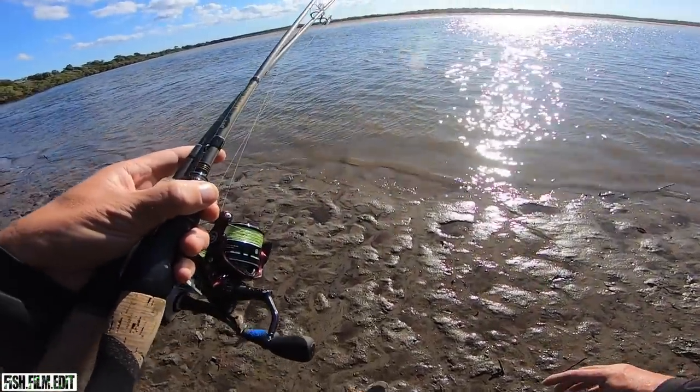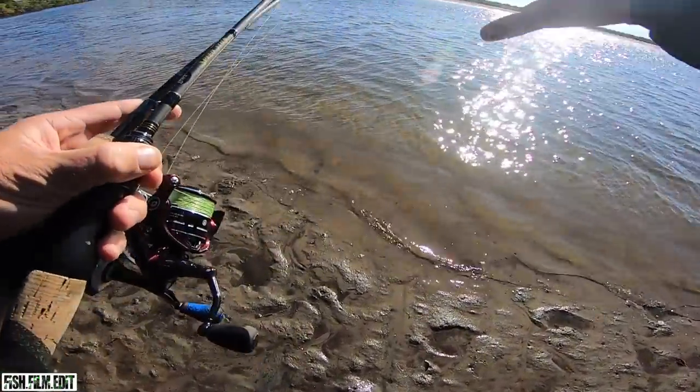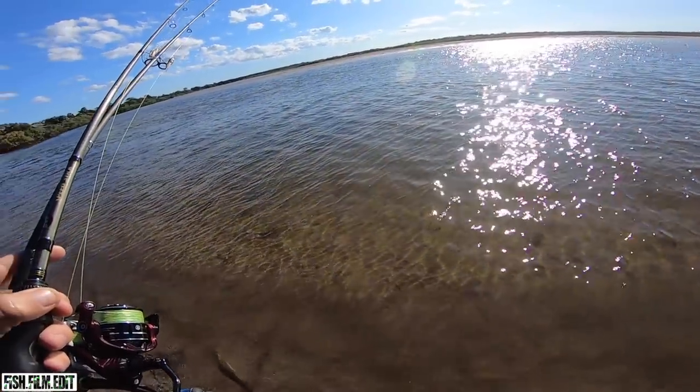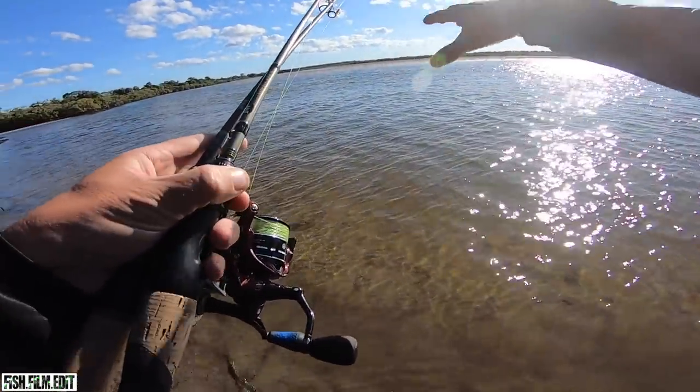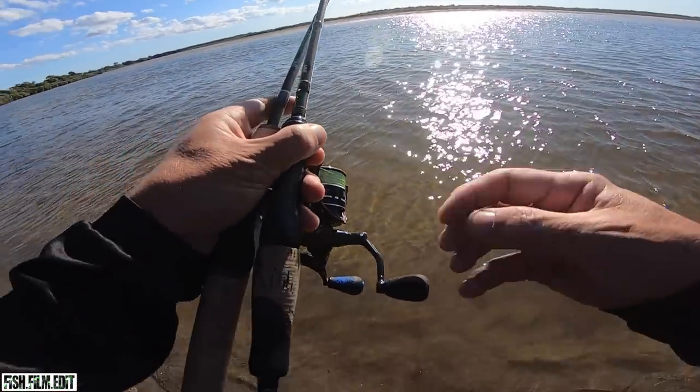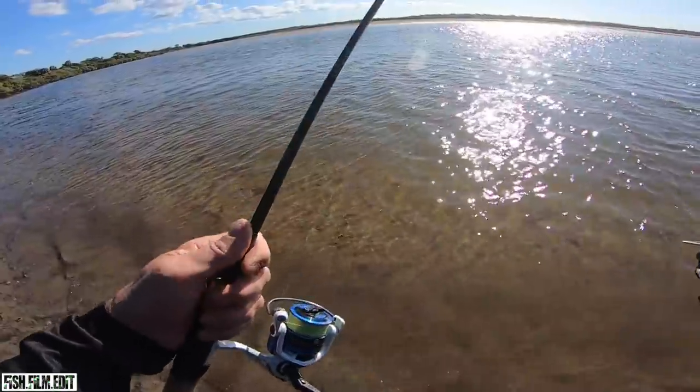Yeah, massive low tide, so a bit of discoloured water coming down from the top of the system. It's got a little bit of coffee rock area here in front of me, heap of current coming over it. Chance of a fish. Start off with that 3-inch Gulp.